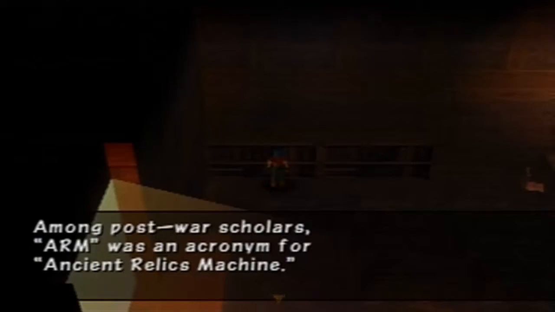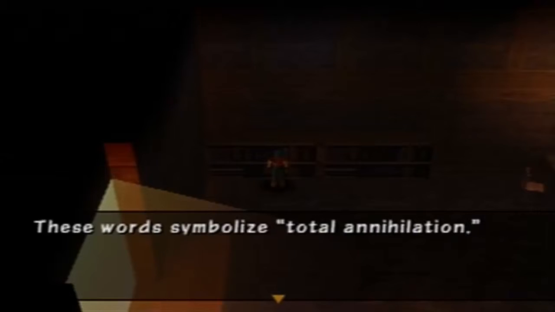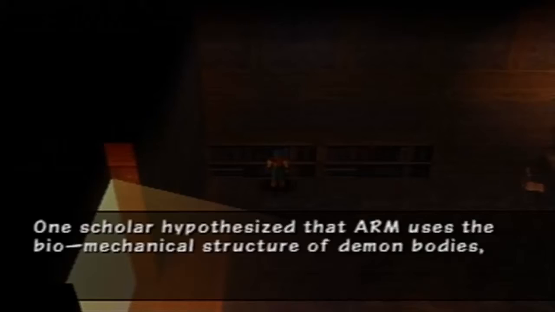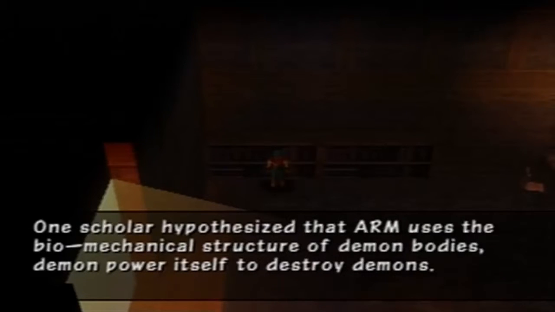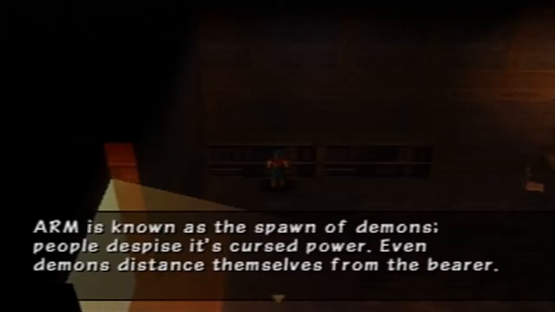Yeah, I'll read it. Among post-war scholars, ARM was an acronym for Ancient Relics Machine. However, 1,000 years ago, when ARM was created, each of the three letters had a different meaning. Artificial Rebirth Matricide Machine. Matricide doesn't sound very good. These words symbolize total annihilation. One scholar hypothesized that ARM uses the biomechanical structure of demon bodies, demon power itself, to destroy demons. To everyone's dismay, this hypothesis would support the notion of ARM leading to self-destruction. ARM is known as the spawn of demons.